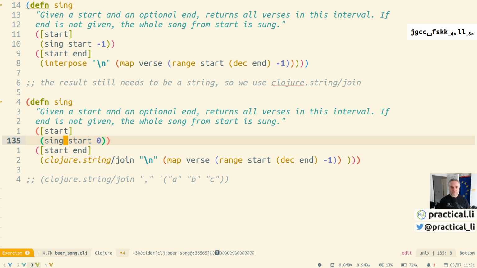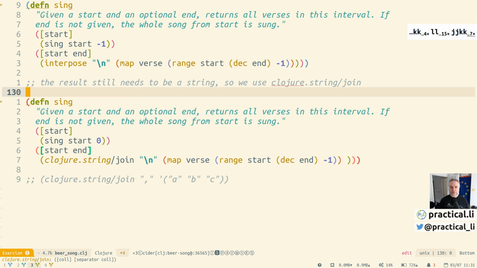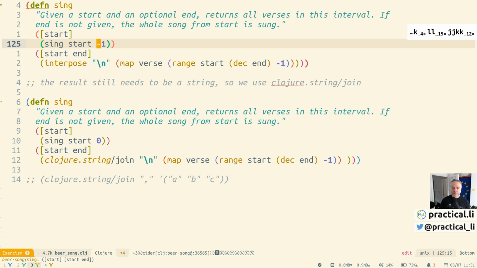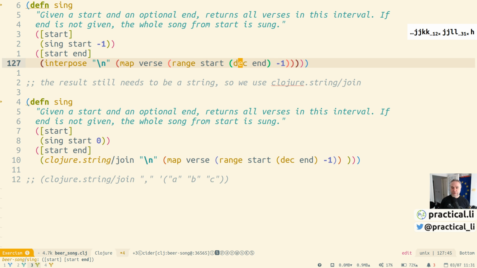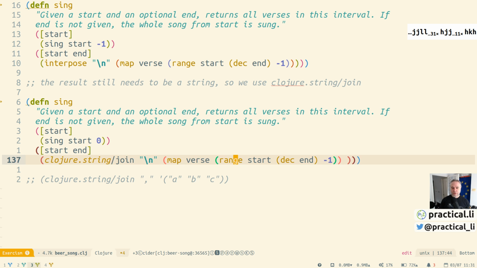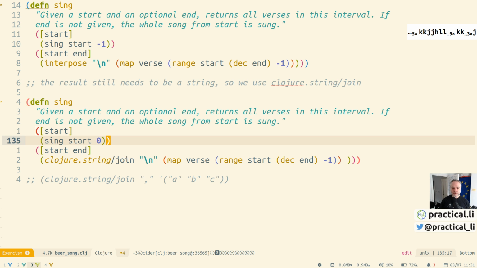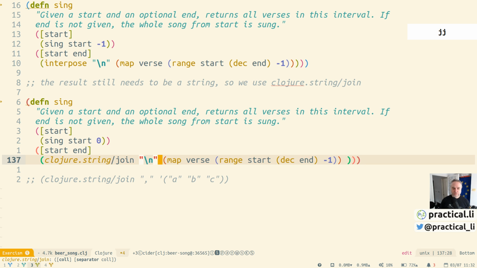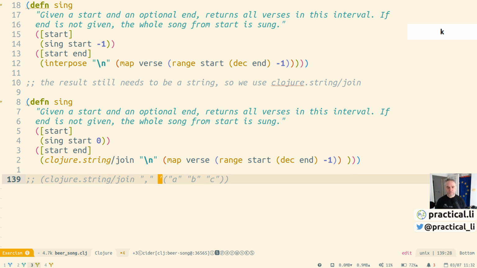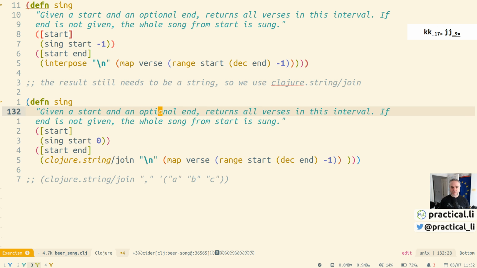So I realised I'm producing too many things, because I've got -1 here, but then we're also decrementing that as well. So I changed that to 0 and it fixed it. So now we're joining all the strings together with a newline, and because the single argument version is calling the two argument version, we don't need to do anything else. We just fix that two argument version, and we're done. And I believe that is the one that I used.